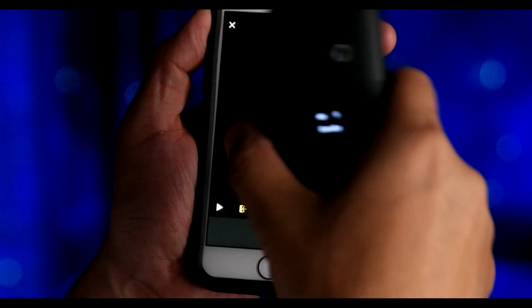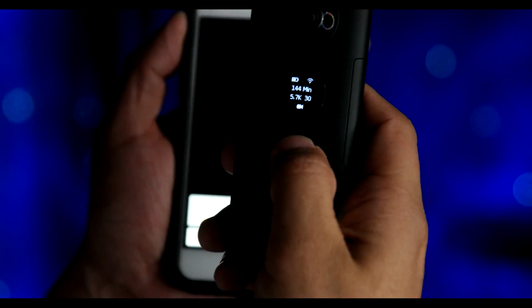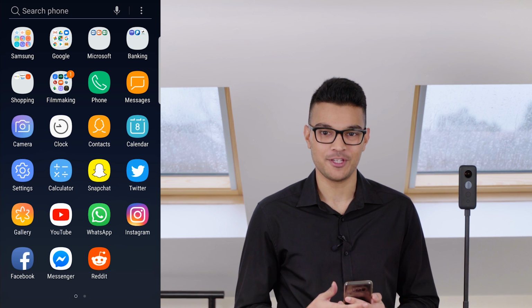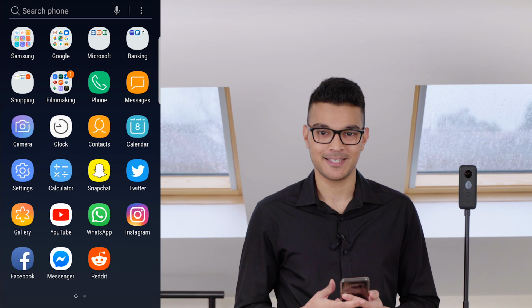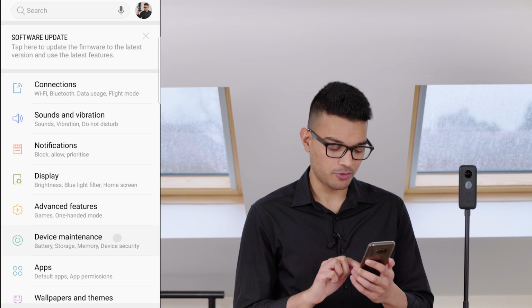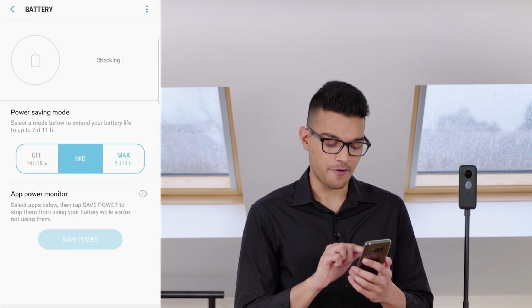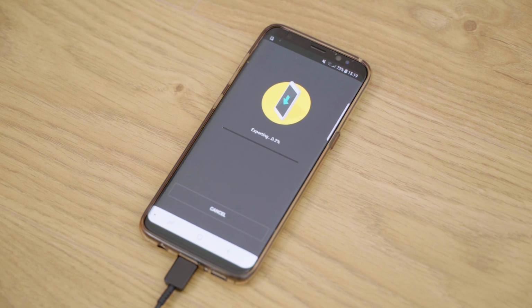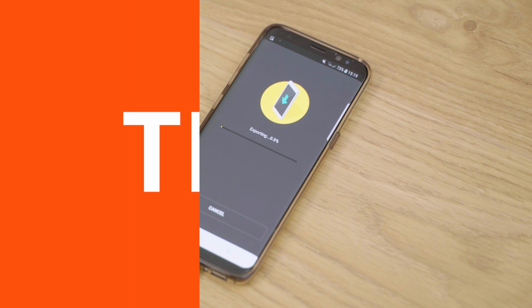Now here's a time-saving tip. When you're downloading videos from the One X to your smartphone app, guess what? Your One X can still record videos. You don't have to wait for your videos to download completely. There are two ways to export videos faster using the One X app. The first way is to turn off power saving mode. So go to your settings, your battery settings, and then turn off power saving mode. The second way is to keep your phone on charge whilst exporting the video.